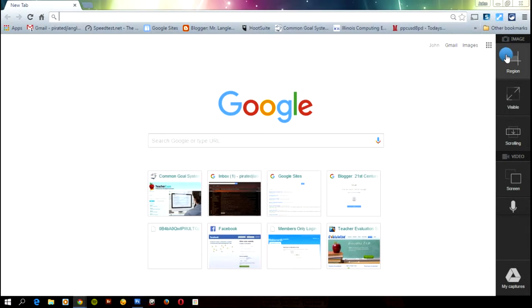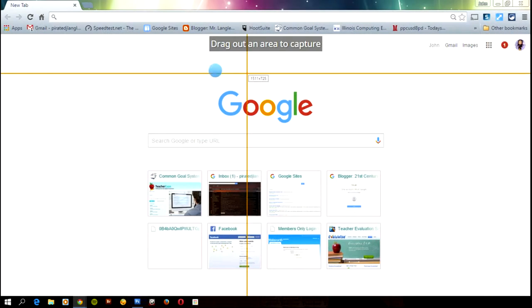So when we're ready to use Snagit, simply go up to our icon, click on it, and the panel is going to open up. We have the option to either use it to do a screenshot, or we can use it to do video. Let me talk about the screenshot first. If I look at the screenshot, I can pick a region, I can do everything it sees, or the scrolling. So those are pretty cool.